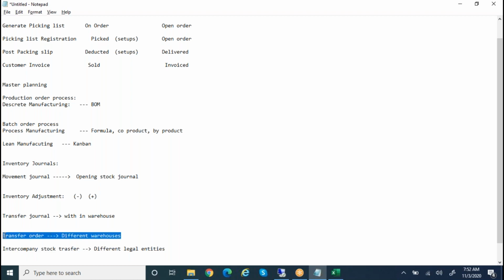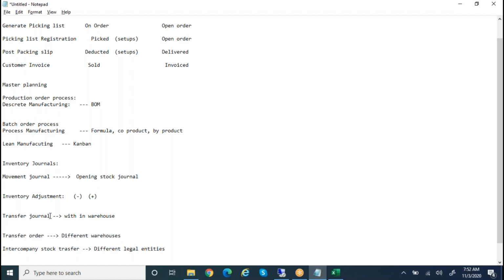Transfer order means I have a company in Hyderabad. One branch or warehouse is in Vanasthalipuram or Dilsukhnagar. Another warehouse is in Patancheru. Now I want to move the material from one warehouse to another warehouse. Both are in Hyderabad only, or within Telangana only. Then I need to move the material from one location to another using some truck or auto or courier, whatever it may be. Then it is a transfer order.